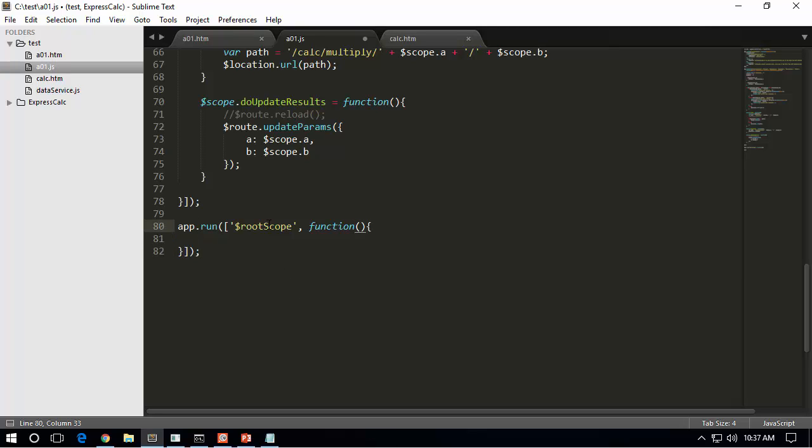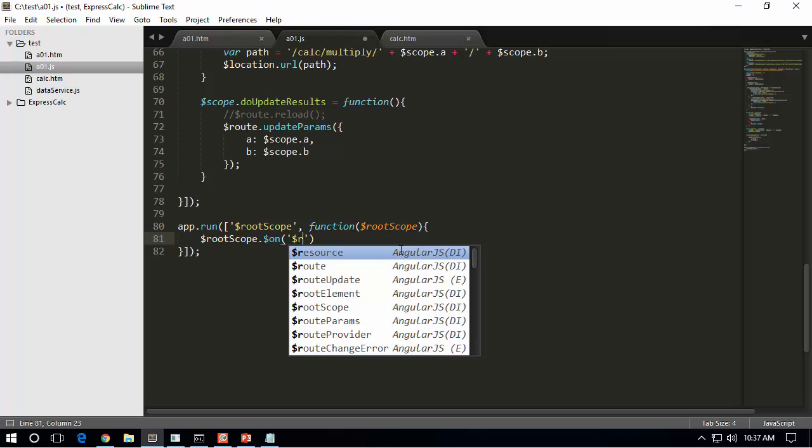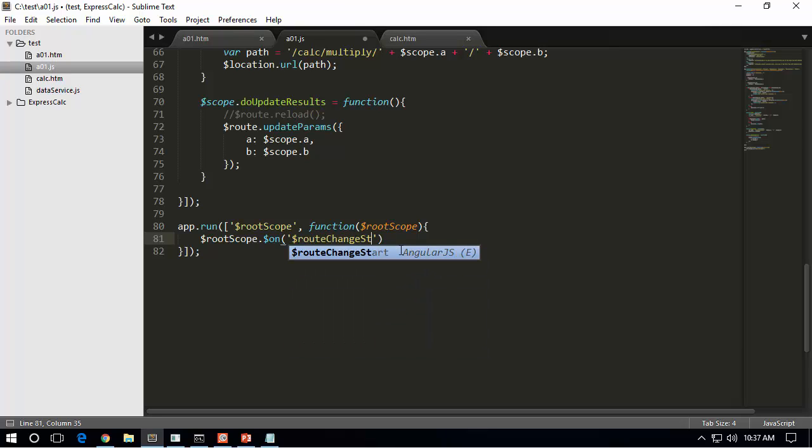Obviously I would like to use $rootScope as part of my function, and this $rootScope has a method called $on. That is the method we are going to use to hook up all the events at the application level. In our case, the events are something like $routeChangeStart. So you can use this right now, along with the event handler function. This event handler is going to receive 3 parameters as part of the event $routeChangeStart. Those parameters are the event itself, the current route, and the previous route.